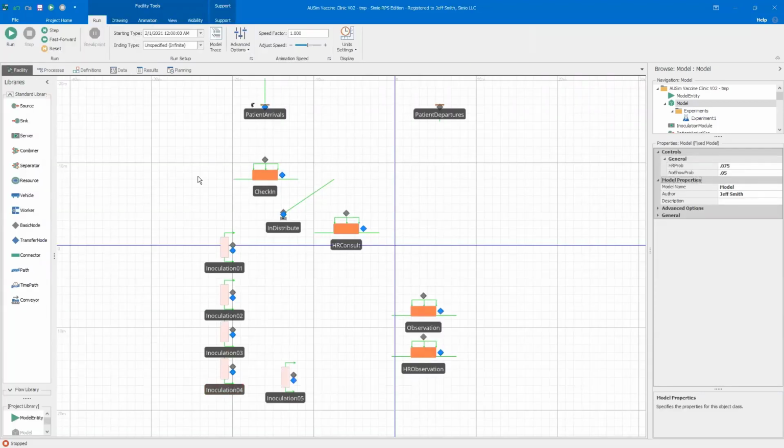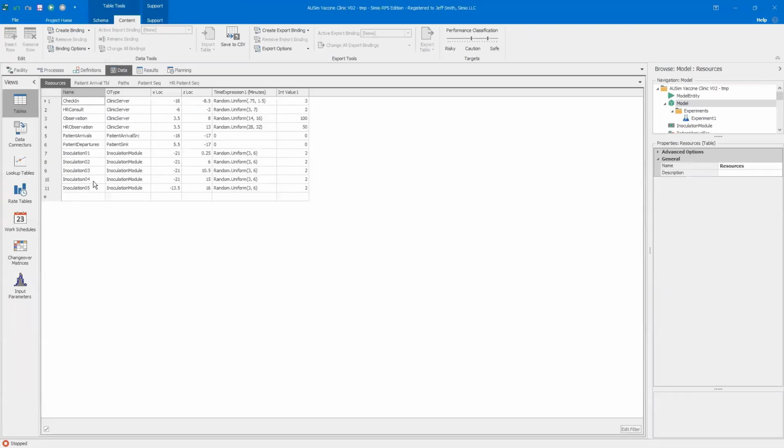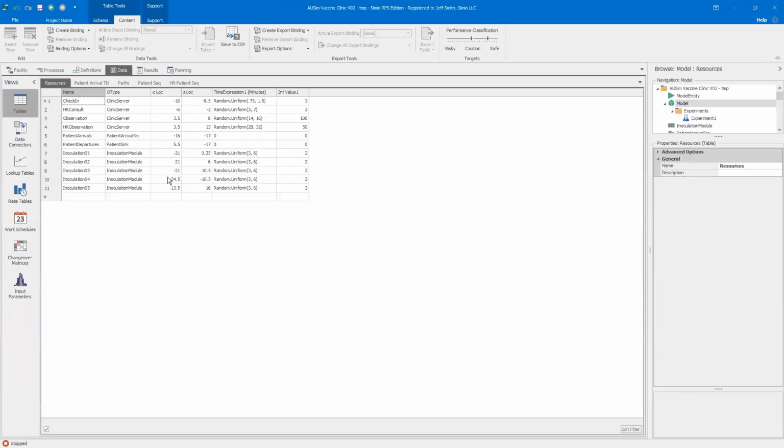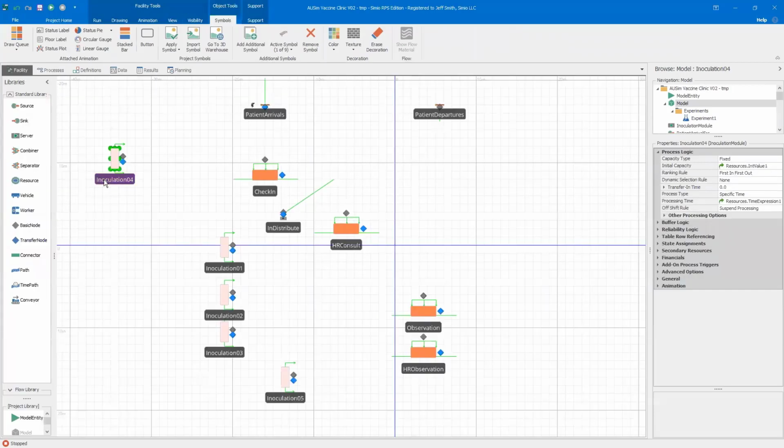So if I go, let's look at inoculation station 4, it's at minus 2115. If I go over here and move it over here, it then updates in the data file. So when you get it laid out the way you want it, you can just copy this back into Excel, and now you have a way that you can quickly and easily regenerate the model in situations where you might want to do that. So if I want to add another inoculation station, or modify the look of the inoculation station, there are situations where I'm going to want to delete them all and put them all back.